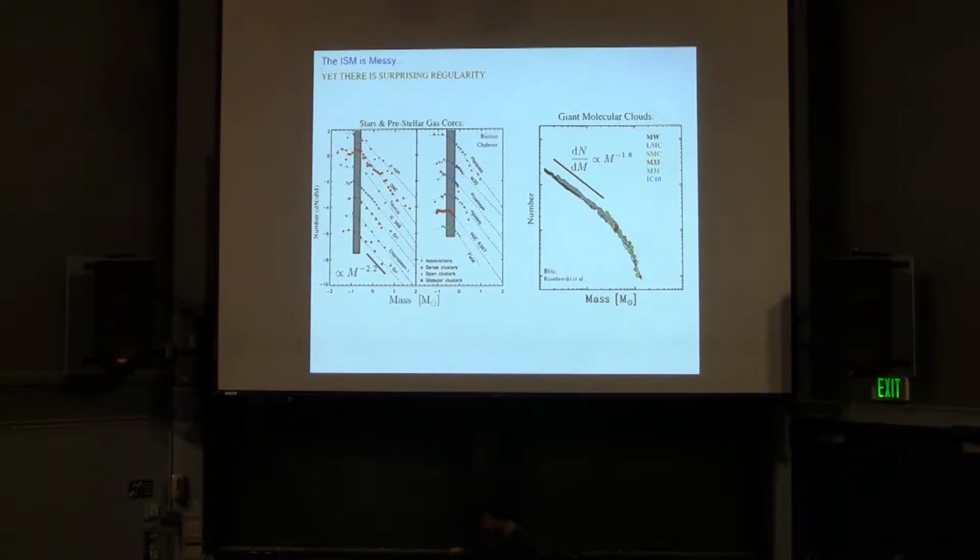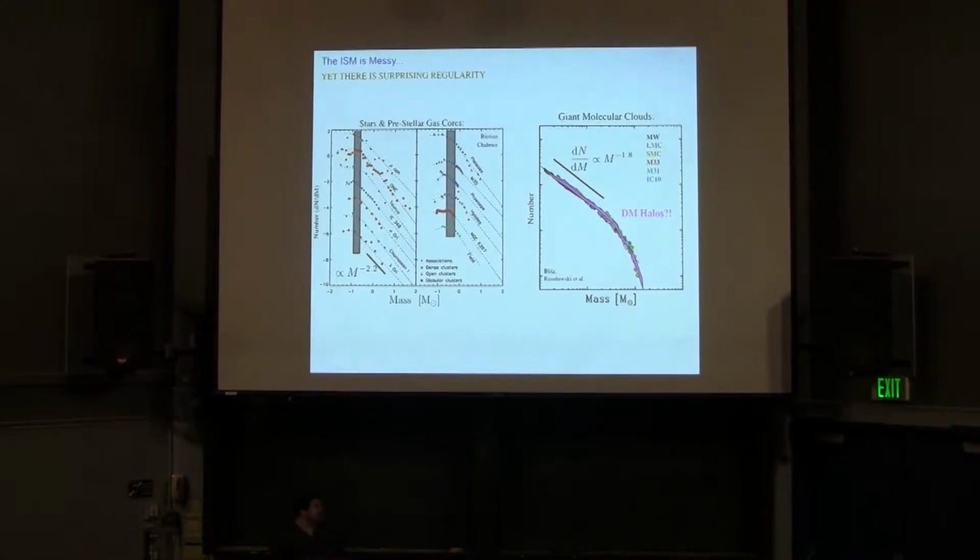So it's pretty remarkable that there's this degree of regularity and maybe even this similarity in the power law scalings here. But what's really crazy is, let's plot one more mass function here. That's the mass function of dark matter halos. And that is not an exaggeration, that is not made up, that is actually, the line there is made up, okay, fine. But if you plot the real mass function of dark matter halos out of your cosmological simulation, and you rescale the normalization by a much bigger factor than the GMCs in nearby galaxies, it lies right on top of this. Same exponential cutoff, same slightly shallower than -2 slope.